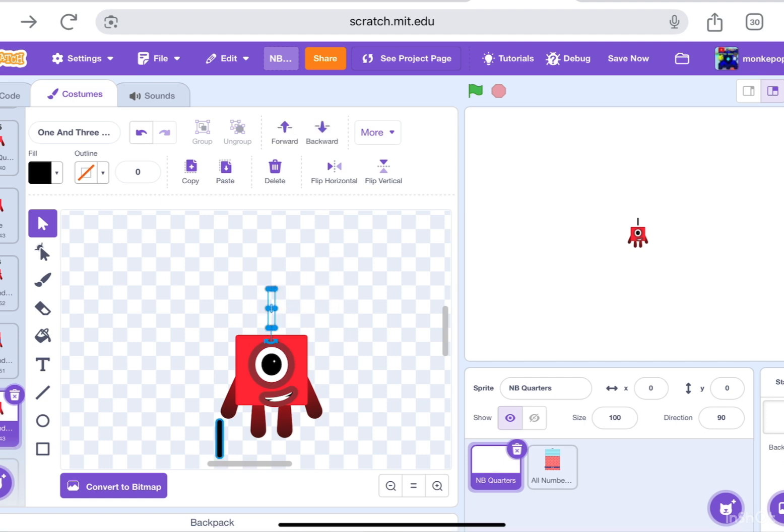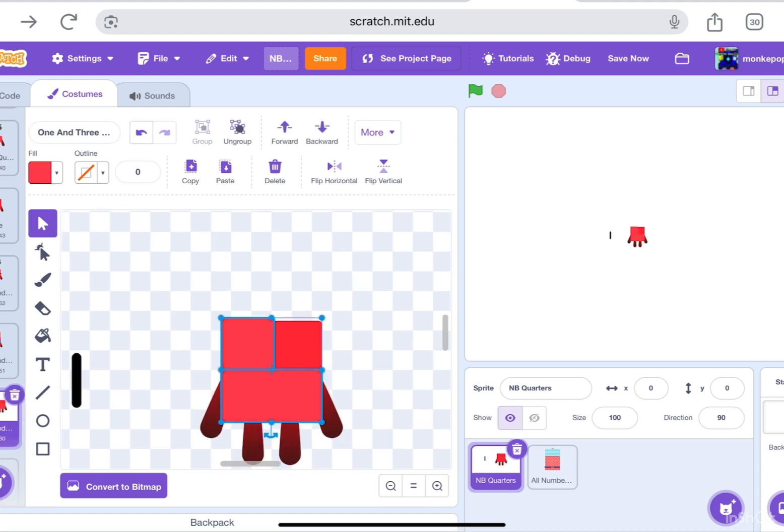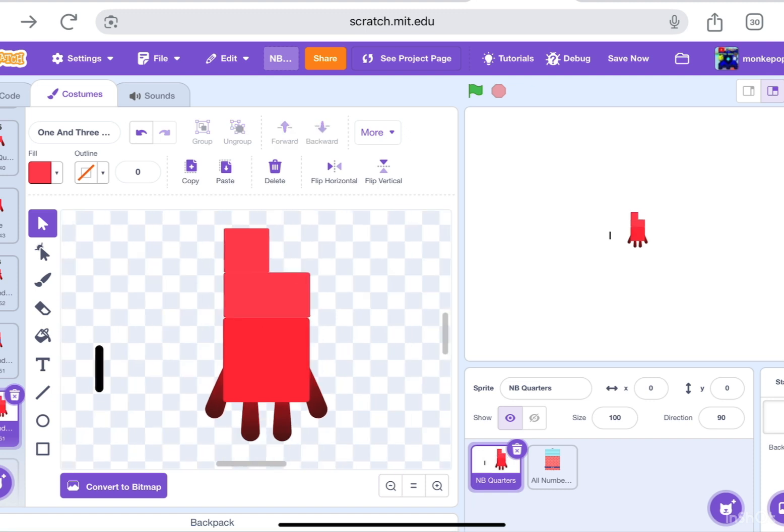Anyway, we're just gonna keep this one like always for copy-pasting. Number lane from 0.75 — then we'll remove the face from one, rip one's face. Anyway, stop wasting time and let's actually focus. Copy paste this number block and then place it right over to the top, like that.